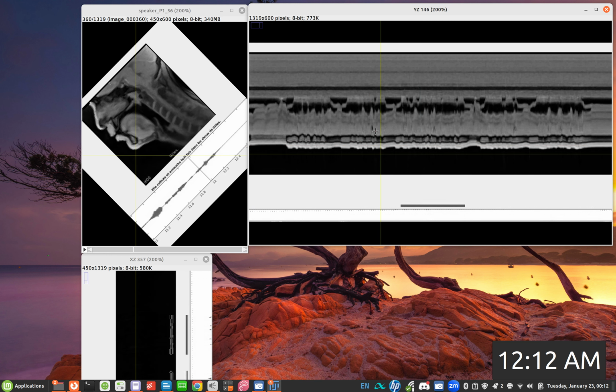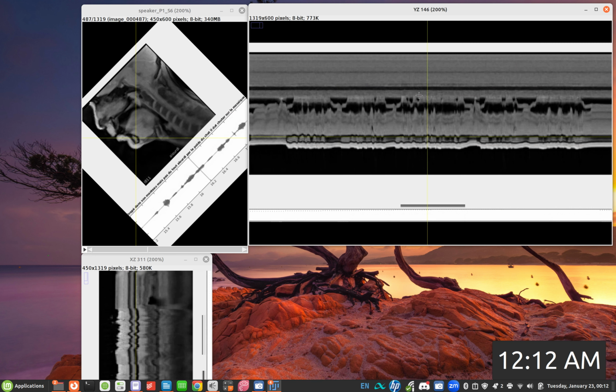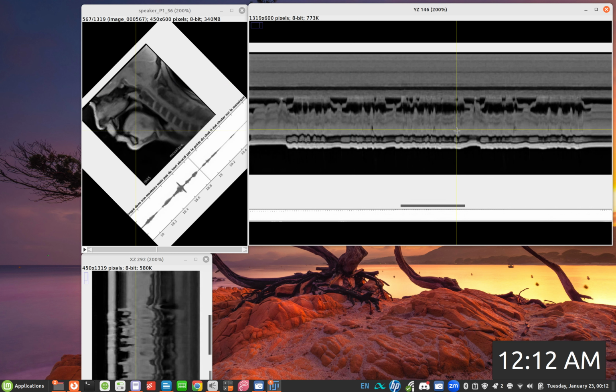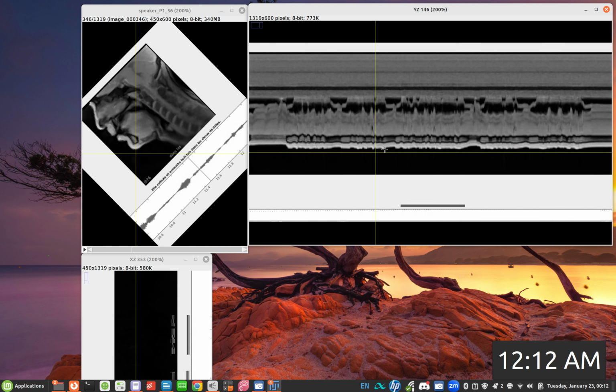Don't bother, as you can see, when I'm clicking everywhere, the horizontal line changes, but the vertical line doesn't. That is important. So if you click in this kymograph, only the horizontal line will change, but not the vertical line. So that is good.